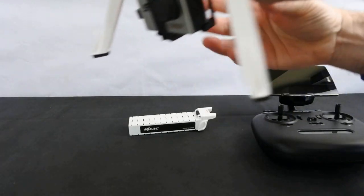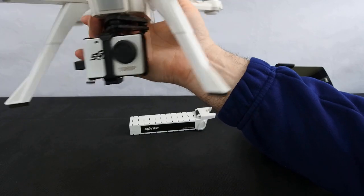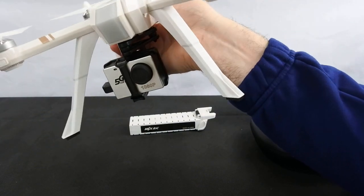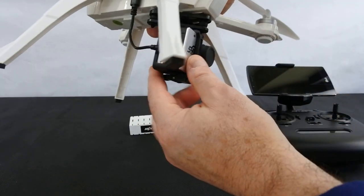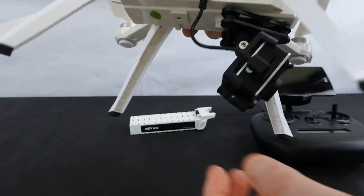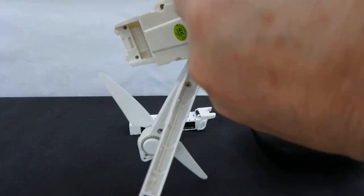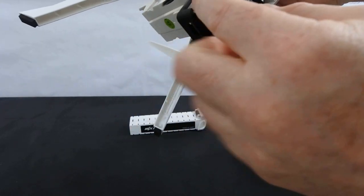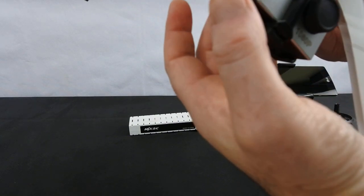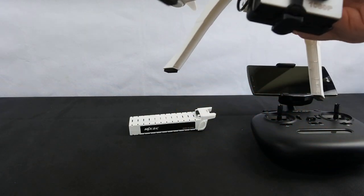I bought the camera version with the C6000, which is 1080p. I believe the 5000 is 720p, and you can also buy it drone-only with no camera. The mount isn't that bad — the camera mounts on there, it's a typical ball mount with a micro USB that plugs in to power your phone. Your phone goes into the holder and it comes with two bits of foam in the back so you can space it out for different cameras. If you wanted to put a GoPro in here, it does fit.